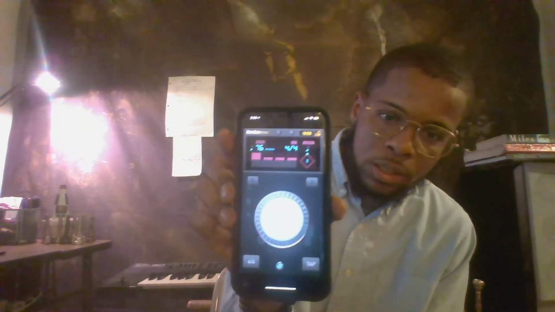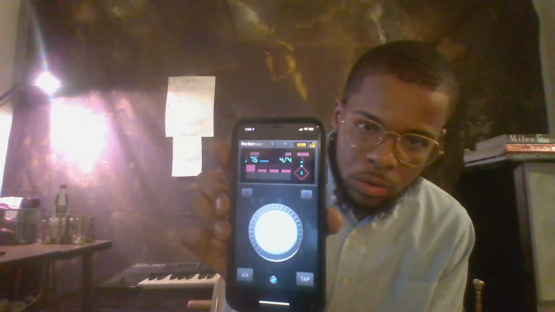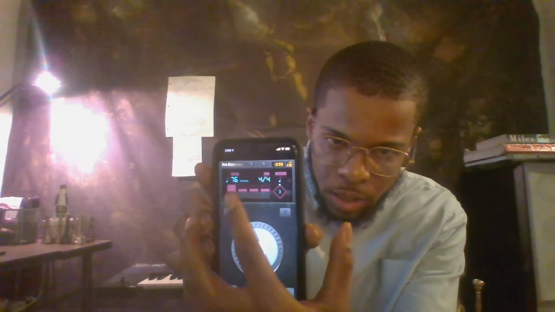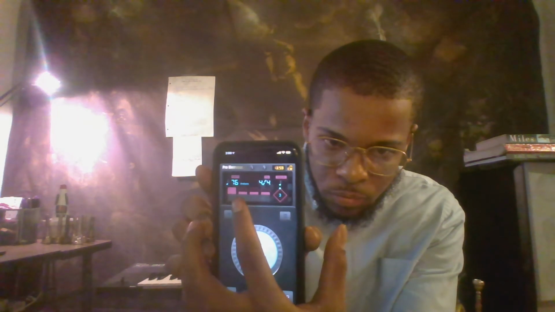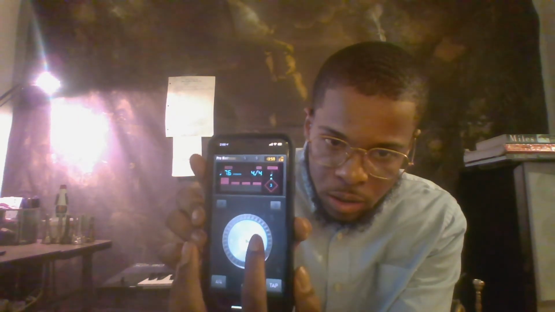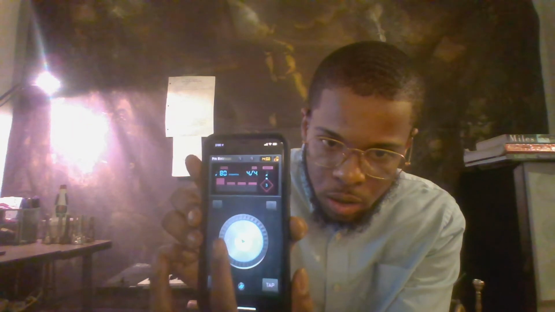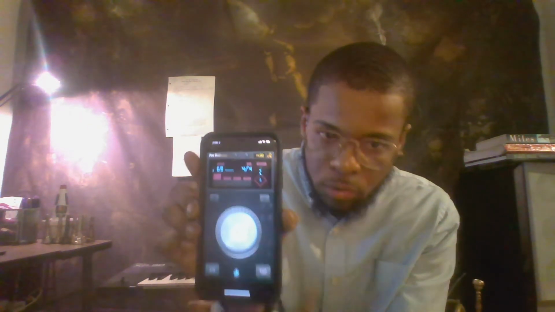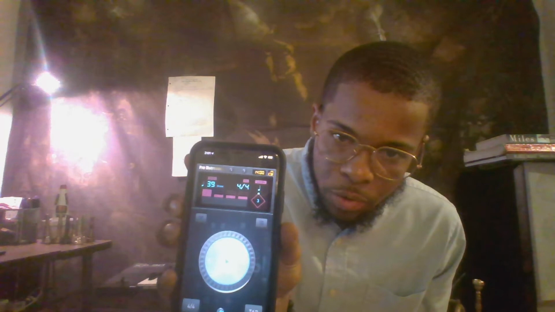Looking at the interface again, those are going to be the main things we're going to focus on in this top section here. This dial down here lets you increase or decrease the tempo. If you bring it down to a lower number, the slower it'll be. So if I bring it down to a lower number, we're at 39.